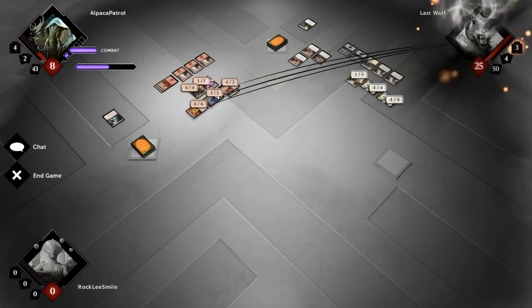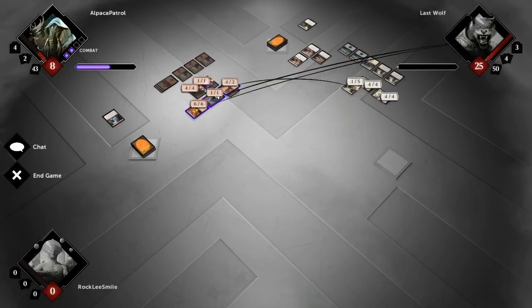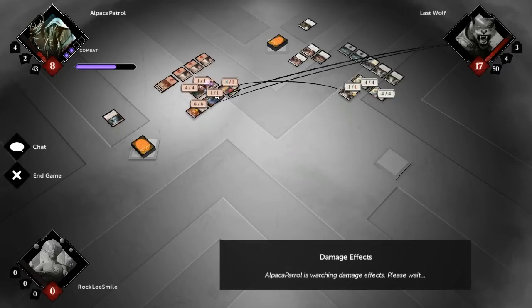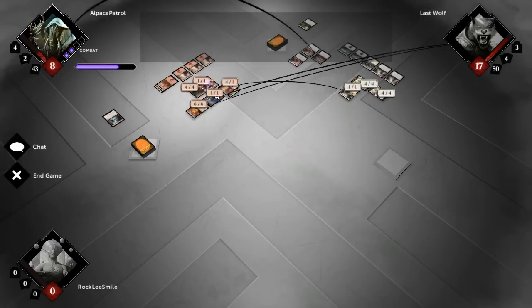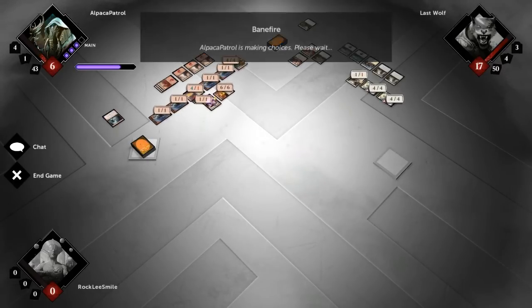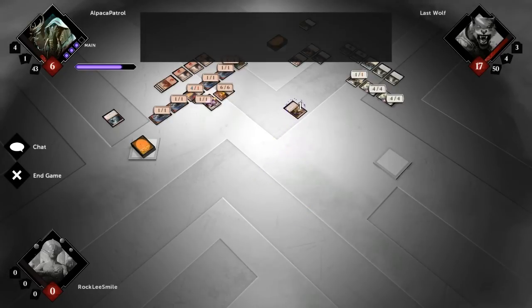How was PAX East? It's pretty good. Did you do anything fun? Did you go to karaoke or go to dinner? I had a great time. I was doing great things. You probably went to the Indie Mega booth. A couple times, yeah. I imagine you probably played a board game or Magic the Gathering at some point. Yeah, probably. I mean, you were there, so you would know. Does that thing have lifelink? Oh, it does, doesn't it? Banefire.